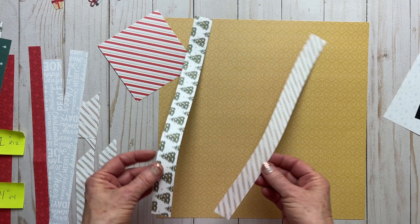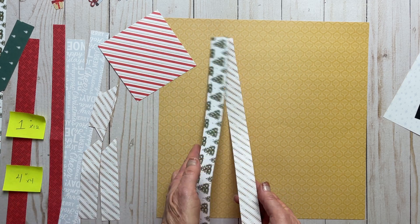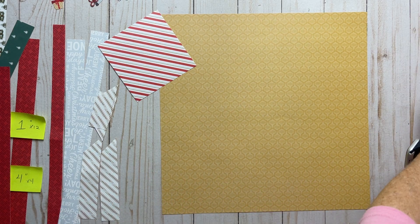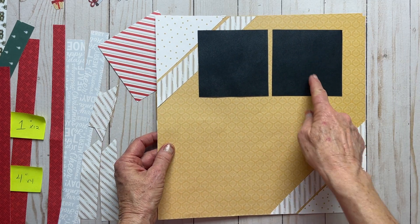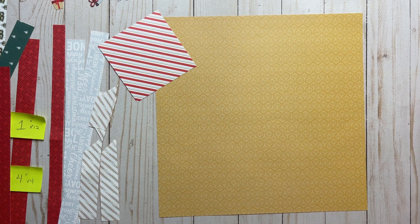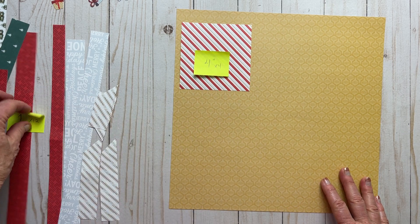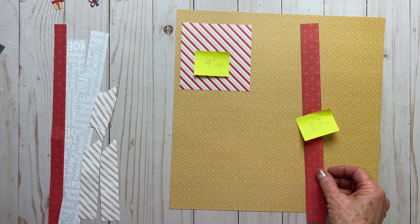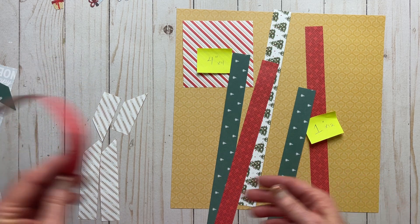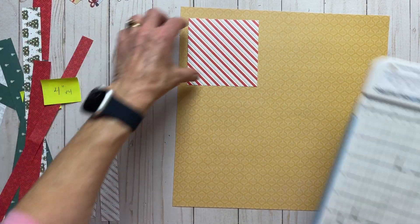So that's what I want to show you — how to just quickly make a page like this, should you have a lot of strips left over from other projects. I did cut some more for you tonight, just to show you. This one isn't decorated, but it shows how it can look also. What I'm going to make is this one again and give you the measurements. So: four by four square, and these are one inch strips — one by twelve — but we're going to only use pieces. If you have smaller pieces, it totally works too.